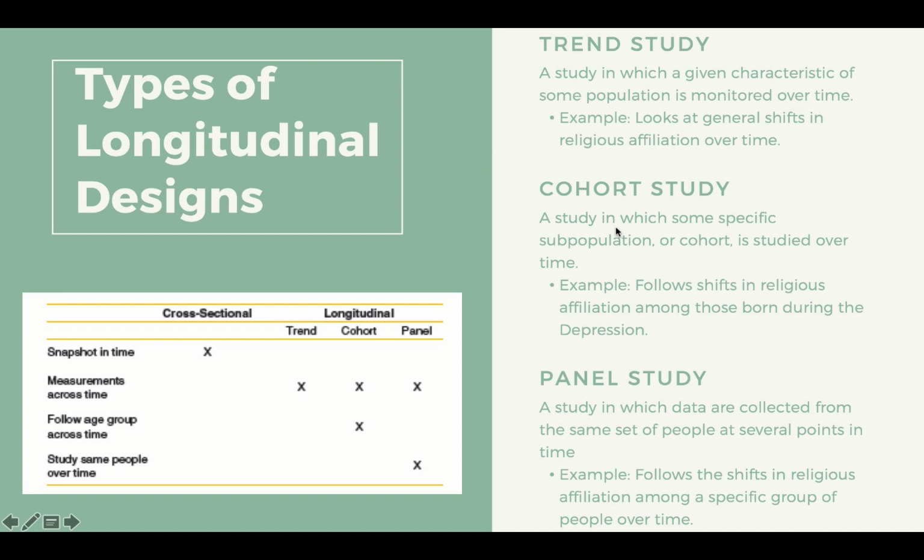Then a panel study is even more specific. You're not studying everybody in a cohort, you're following specific people over time. You're looking at me in my classroom in 5th grade, getting my opinion about religion, and then you ask me again in 10th grade. What's important is you're tracking the same people over time. Panel studies, I will say, are probably the most difficult because it doesn't allow for people to come in and out, whereas cohort studies look at people within the same birth year or program year. And while some people may drop out, other people may add in. When people drop out, you can still get a measurement. In a panel study, you're stuck with everybody who stays on.